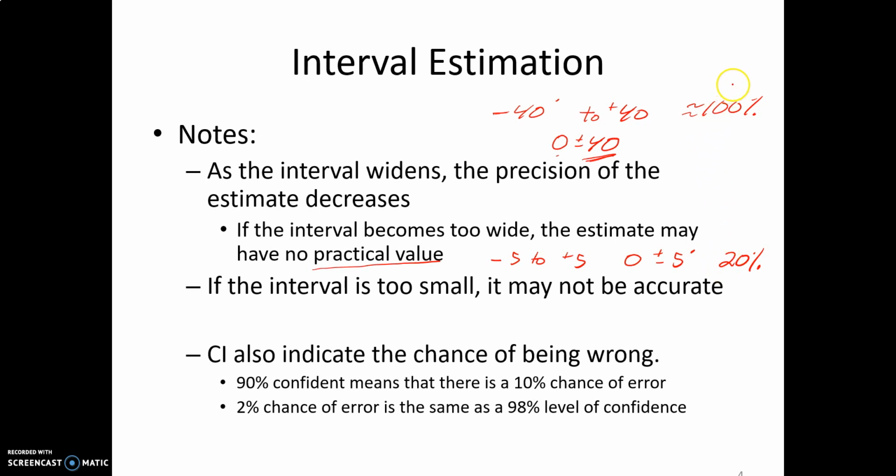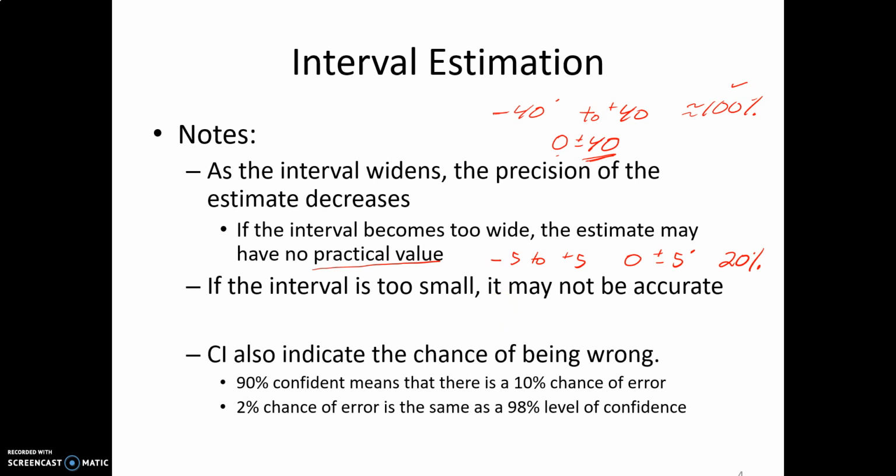In this first case, I'm going to be almost 100% accurate. But how are you going to dress for the weather tomorrow between minus 40 and plus 40? You have no idea what to do. With the second example, you'd have an idea: dress for a little cold. But I'm only going to say I'm 20% accurate. So what we need is a high degree of accuracy, plus we need a small interval. That is probably the best of both worlds here.